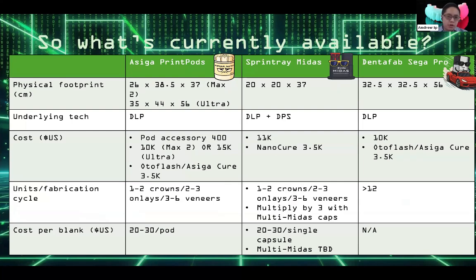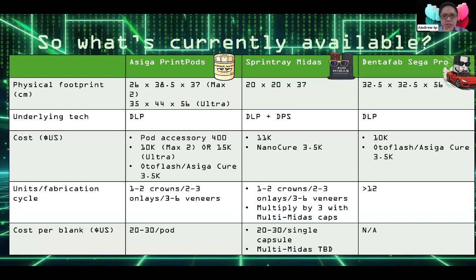All right. First of all, you have to get Sega print pods. Haven't been officially released yet, but I've had the luxury and privilege of testing out this system for the past couple of months. The beautiful thing is that you can use your existing Sega hardware, whether it's a Max 2 or an Ultra. You just basically buy the accessory, which is less than 500 US. And then you just load it up onto your existing printer. So you don't need to buy a completely separate unit.